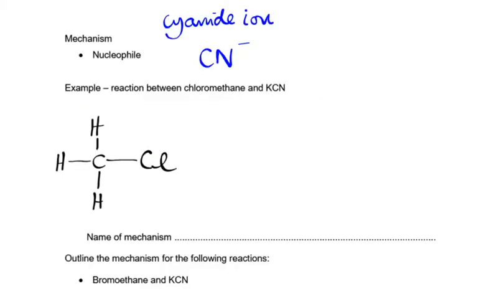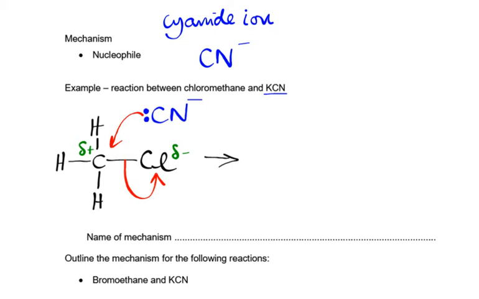So in our first example, first tip is never include the potassium in your mechanism. The potassium ions are not going to do anything. So the only thing that we want to see is the cyanide ion showing the lone pair on the carbon. Remember to get the negative charge in. Again, just like with the hydroxide, we're attacking the carbon and we're kicking the chlorine out. If you want to show the partial charges, that's okay, as long as we get them the right way around. The carbon is delta plus, the chlorine is delta minus. See if you can work out what that's going to give us.